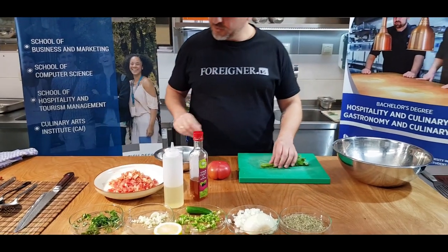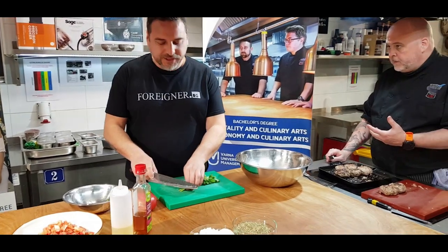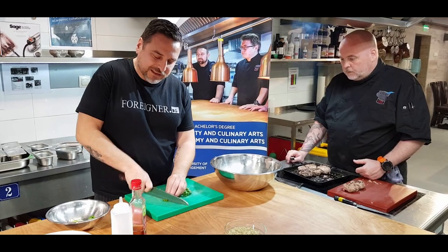So it's a salsa cruda, it's not a cooked sauce. It's like the Mexican pico de gallo. Yes, it's very similar to the Mexican pico de gallo. This is like a Latin sauce.